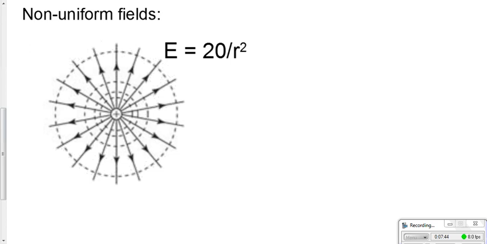Well, if you notice, you can't work as simply as we could before, because before what we said was we're just going to multiply the E times the displacement. But the problem is our E is not just a number. Our E is a function that changes with our location. So as soon as we start to change our location, we've changed our E. So we need to use a clever form of multiplication that allows us to deal with this changing field. And that clever form of multiplication is known as integral calculus.